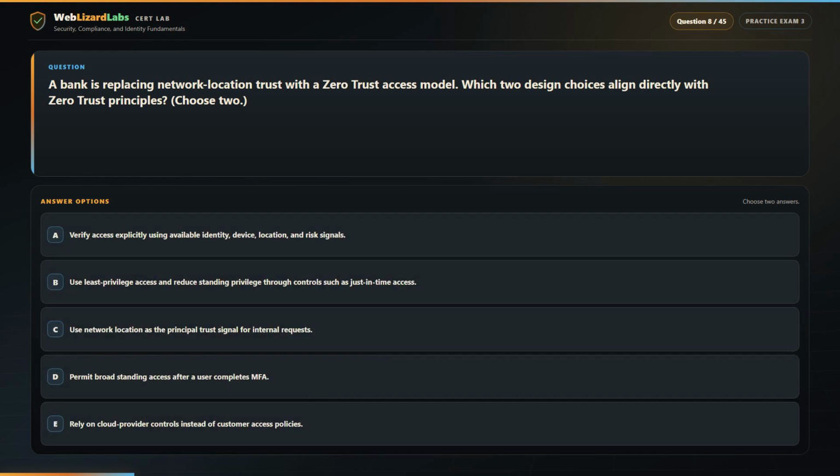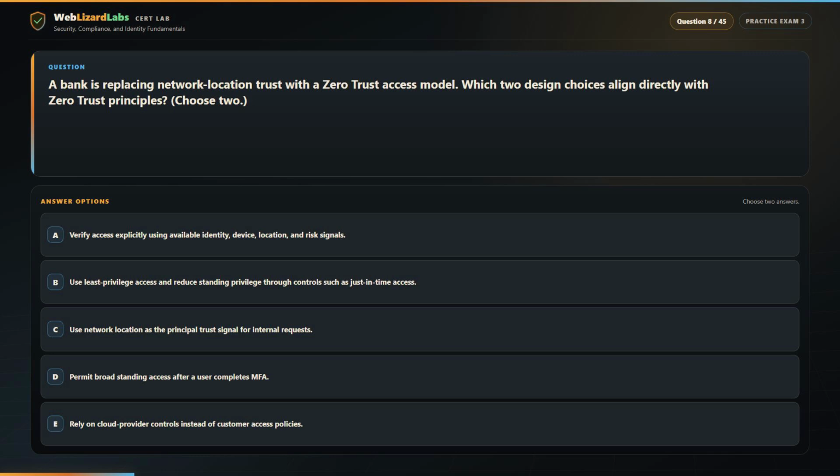Question 8. A bank is replacing network location trust with a zero trust access model. Which two design choices align directly with zero trust principles? Choose 2. Answer A. Verify access explicitly using available identity, device, location, and risk signals. Answer B. Use least privilege access and reduce standing privilege through controls such as just-in-time access.